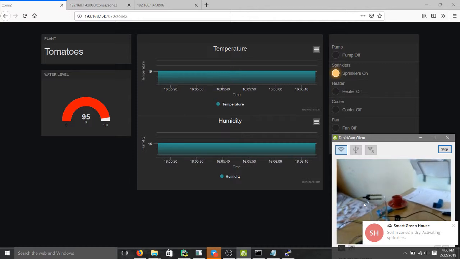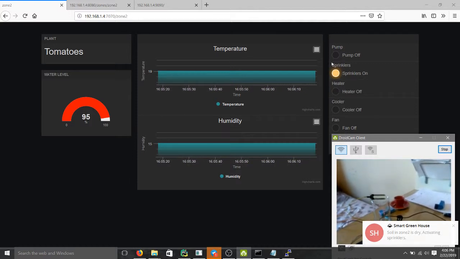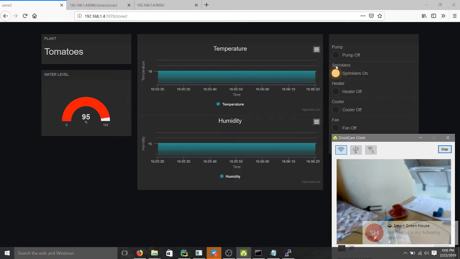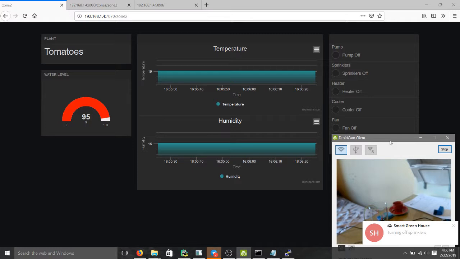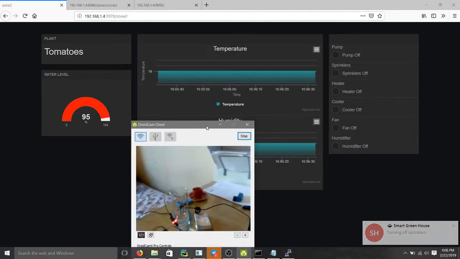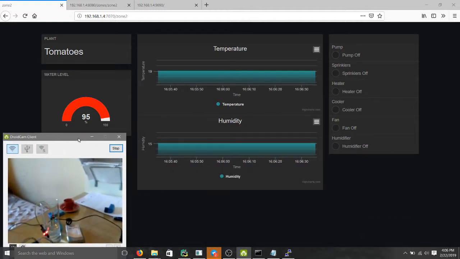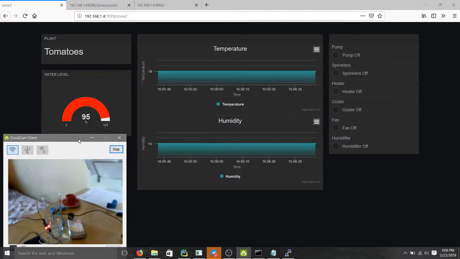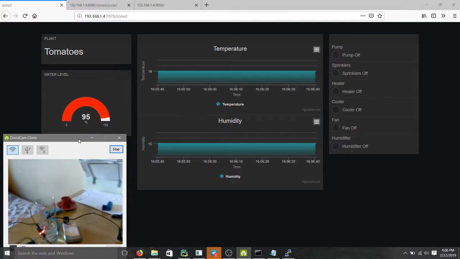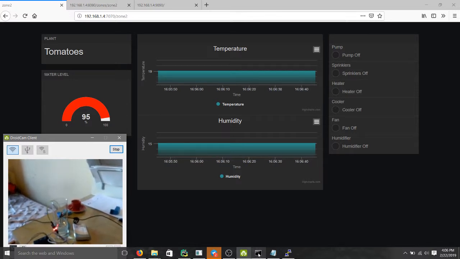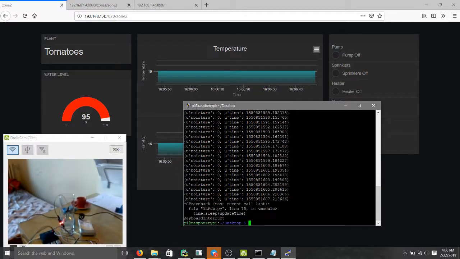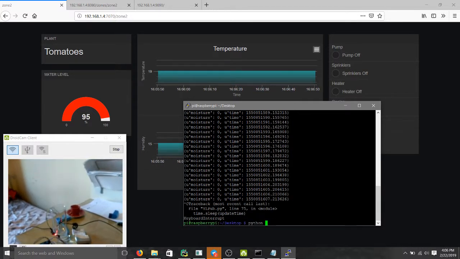I've received a notification on Telegram, and the sprinkler turned on. If I return this back into the water, the sprinkler is now turned off, and I also receive a notification stating that sprinklers are off. The same concept is valid for all sensors with different functionality mainly. Okay, so let's take for example the water level sensor here. Okay, so I'm gonna run.